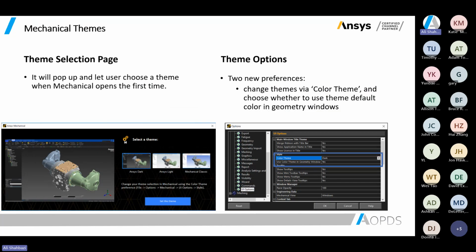And the way you can set that up is in your Workbench. Within your Workbench, you can go to Tools, Options, and then under UI Options, there is a color theme. You can change that to dark and enjoy having the dark theme. I personally love it. I already set it up. It's working great. And I love the GUI. I don't think I'm going to go back.